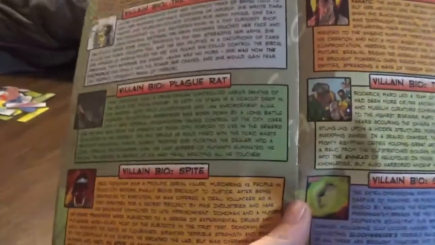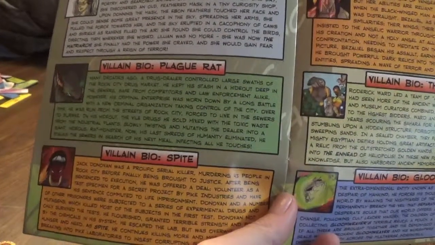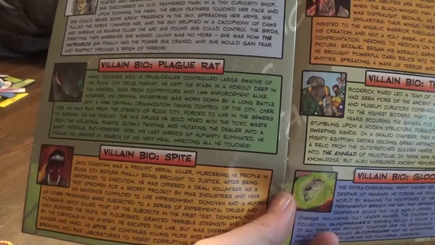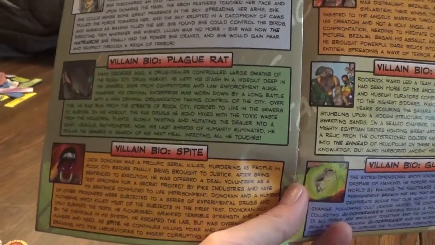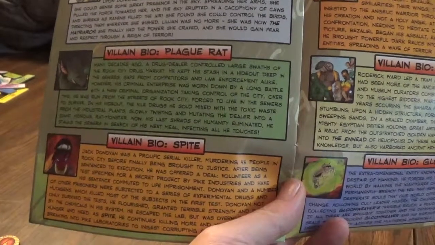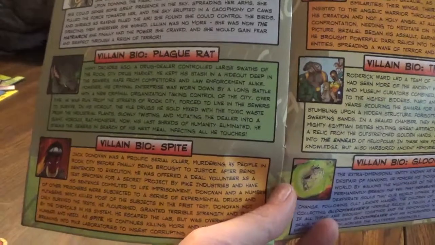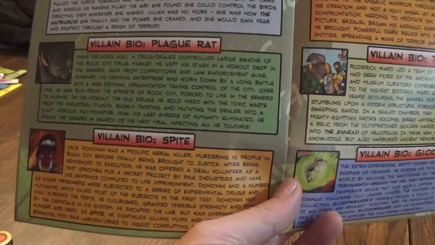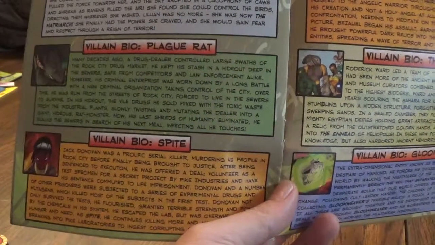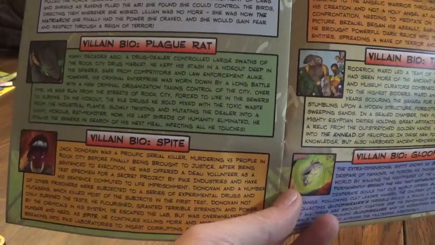Alright. Jack Donovan was a prolific serial killer, murdering 43 people in Rook City before finally being brought to justice. After being sentenced to execution, he was offered a deal: volunteer as a test specimen for a secret project by Pike Industries and have his sentence commuted to life imprisonment. Donovan and a number of other prisoners were subject to a series of experimental drugs and mutagens which killed most of the subjects in the first test.